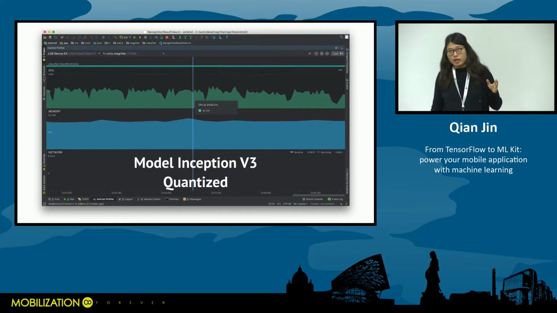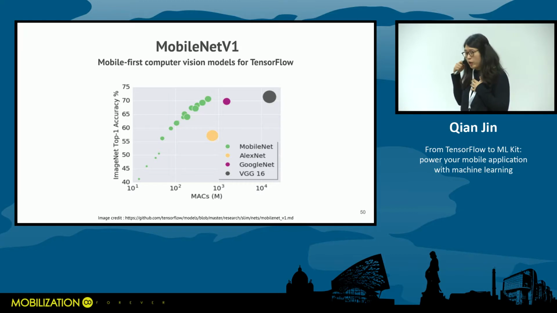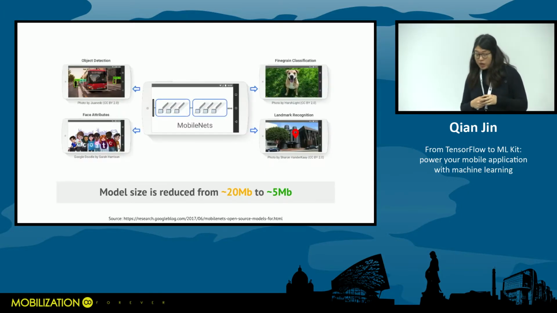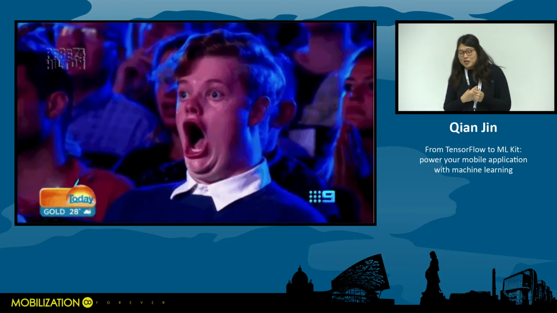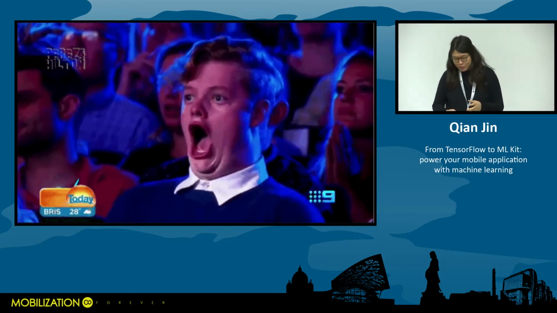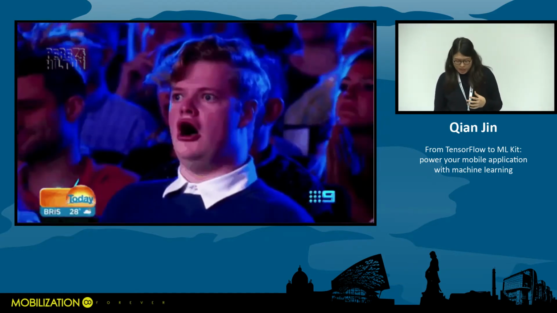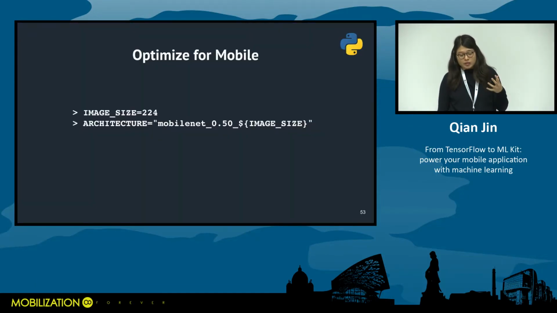Just several months later, I think in June 2017, Google released the MobileNet, which is a machine learning model optimized for mobile platforms. At this time, they were showing some really awesome results. According to the article, they're actually reducing model size with some dramatic changes. So at the time, I was like, this is very cool, and I should definitely try again with my app and with my models.